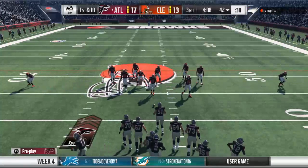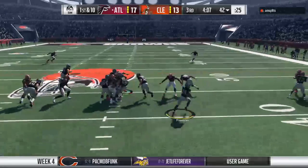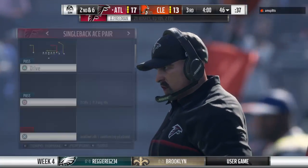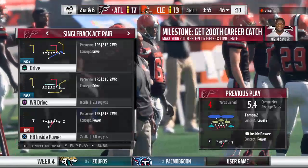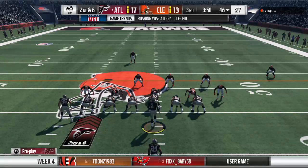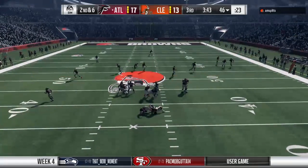Good field position to start the drive after the missed field goal. Here's first down from the 42. They'll run with Freeman here to begin the drive. And he'll take this for about 4 up to the 46-yard line. On any running play that's called, they're always hoping that it's going to break big and go the distance. But when you get a nice gain like that, you're able to do so many things anyway. You can come back and run essentially the same play again, continue to move the ball on the ground, or you can decide to throw the ball now because usually you have the defense back on its heels.